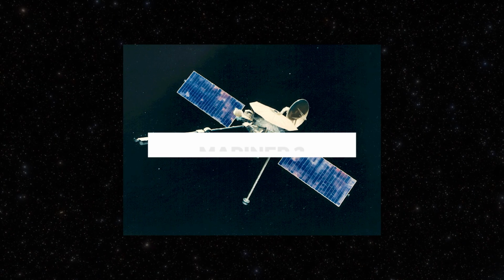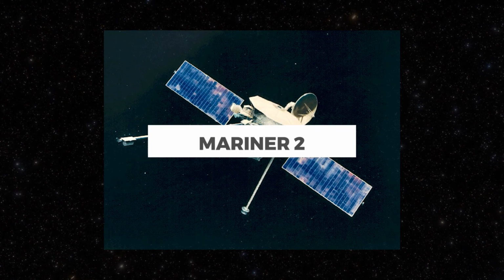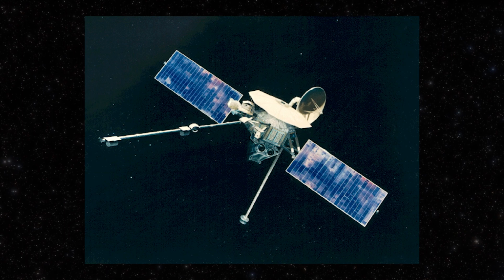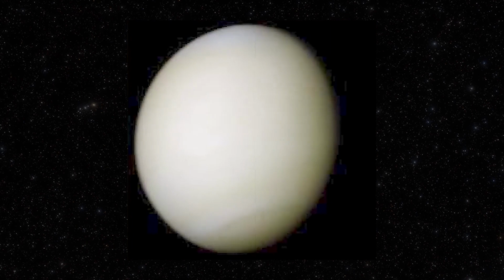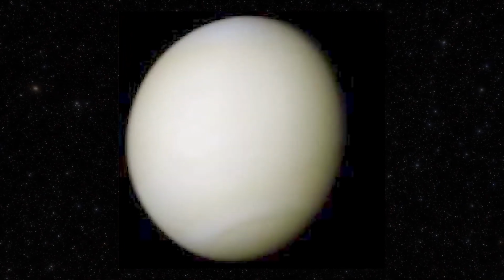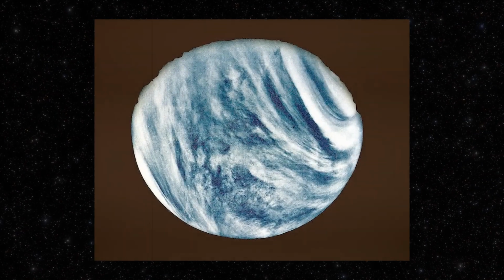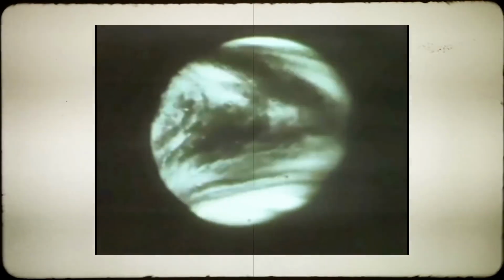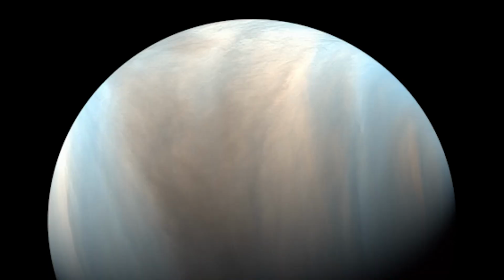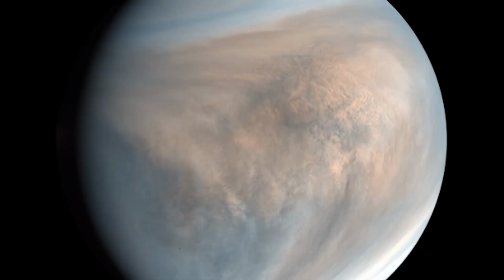Venus. Mariner 2, an American space probe to Venus, was the first to conduct a planetary encounter successfully. NASA launched it in 1962, and the spacecraft took the first ever photos of Earth's neighboring planet. It took close-ups of Venus and revealed a barren landscape covered with thick clouds. Mariner 10 used ultraviolet filters to unveil the complex Venus clouds, and the image turned out to be fascinating. However, the best photographs of Venus are the ones clicked by the Akatsuki probe.